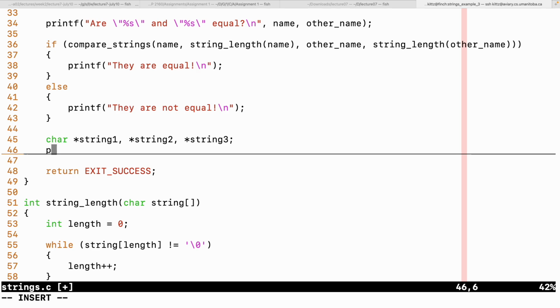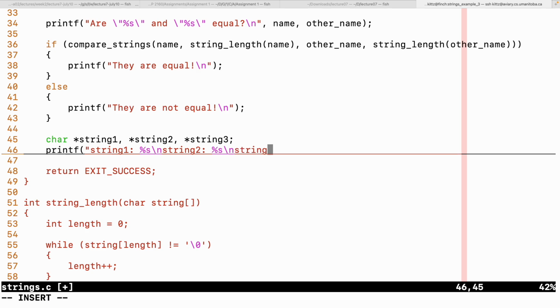So I'm going to write a printing line that I'm going to repeat a few times. String 1 is this. String 2 is that.